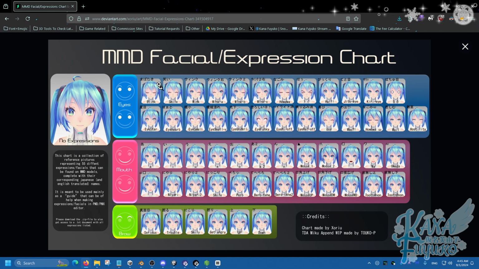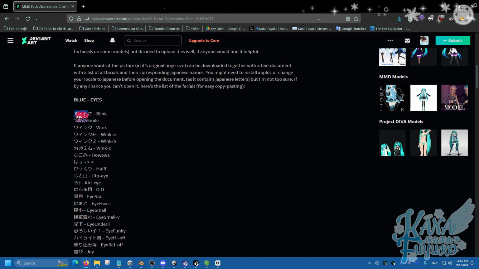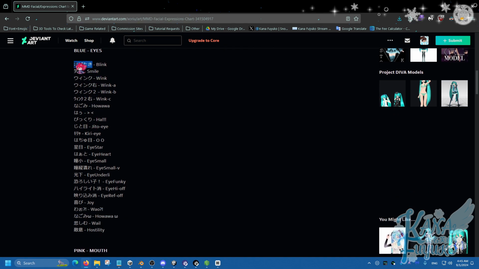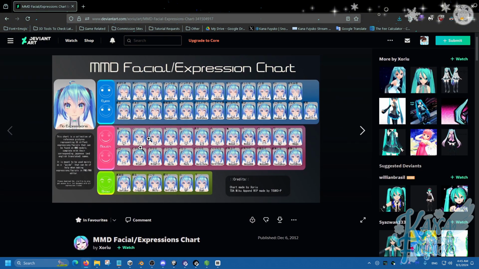At least have the blinks and the winks, if you want to keep it very simple. In the description, you can just copy and paste the names so that it can work with MMD motions. Again, if you have all of these, you'll have a much better chance of it working with most MMD motions. If you don't have all of them, at least add the winks, blinks, and the ue-o, and that's mostly what you need to get something started. You just add them to your Blender model, and that's kind of it.